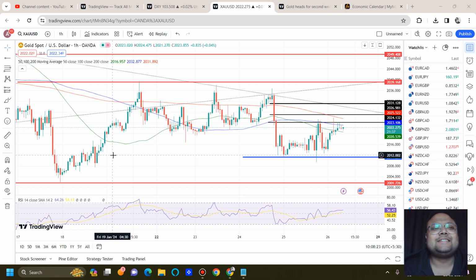So let's get started. My dear friends, gold is trading at 2022, and as we can clearly see on the chart, we do not have a direction. As we discussed earlier also, this week we cannot expect a particular direction in the market. More or less we can expect choppiness in the market, so it is better to stick to the levels only. If you're planning to trade with a trending indicator like Super Trend or moving average, then this is not the ideal market situation.